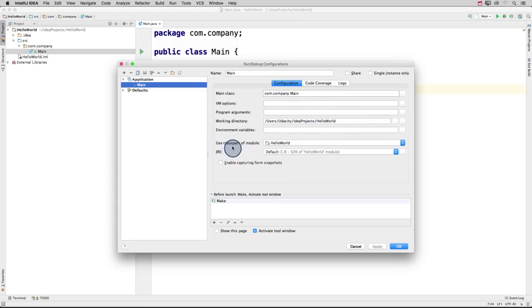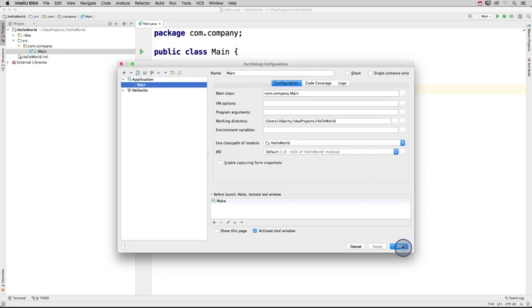Then we have the class path of our module, and this just specifies the project folder that our main class is in, and that's our project Hello World. IntelliJ should automatically select this for you, but if it doesn't, just use this drop-down menu to find it. Then it has our Java runtime environment, and this should say that we're using version 1.8, which is the version of Java that I downloaded. So this all looks good, and usually this information is filled in automatically, but it's always a good idea to double check. So we don't have to change anything here.